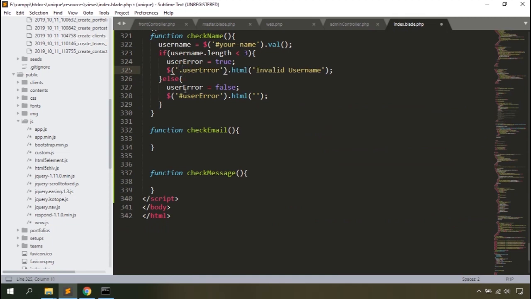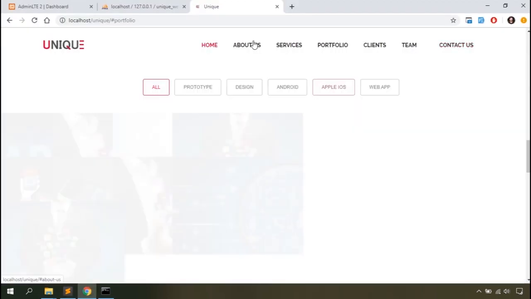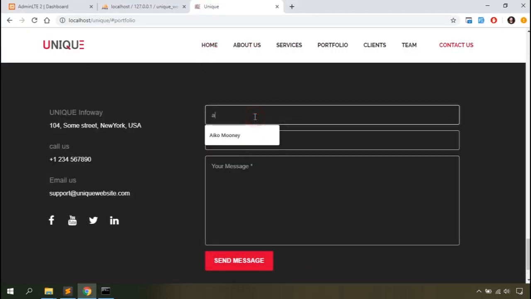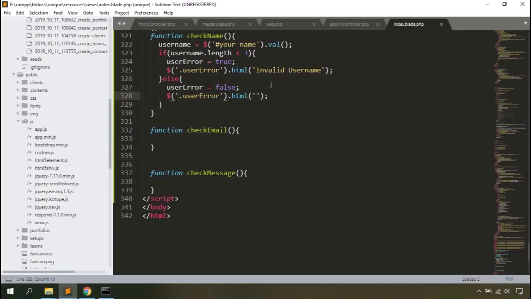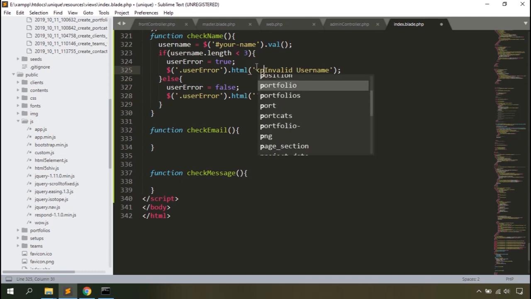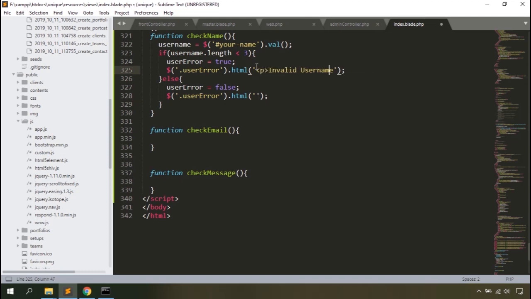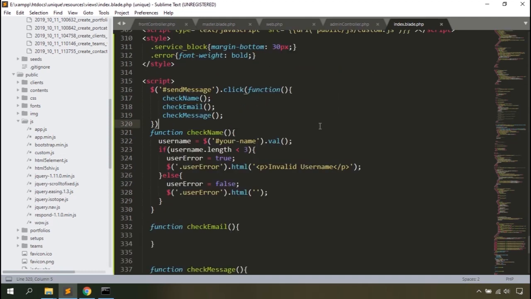That's the class. Let's have a look. Okay, invalid username. That's done. Okay, we can place it like this so that it looks nice.